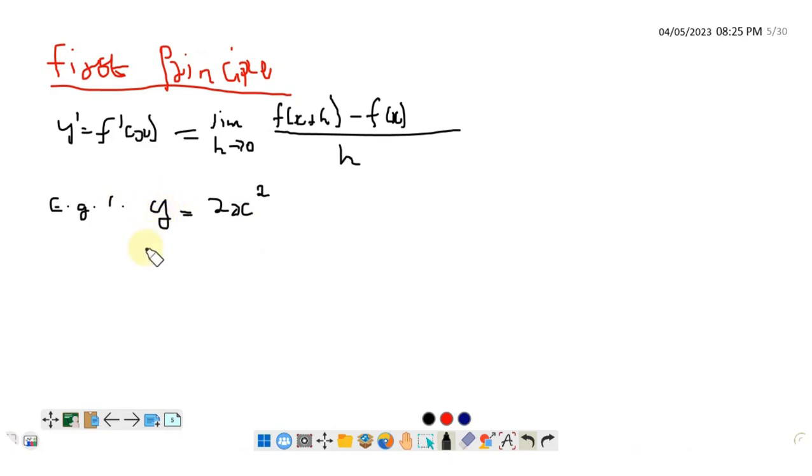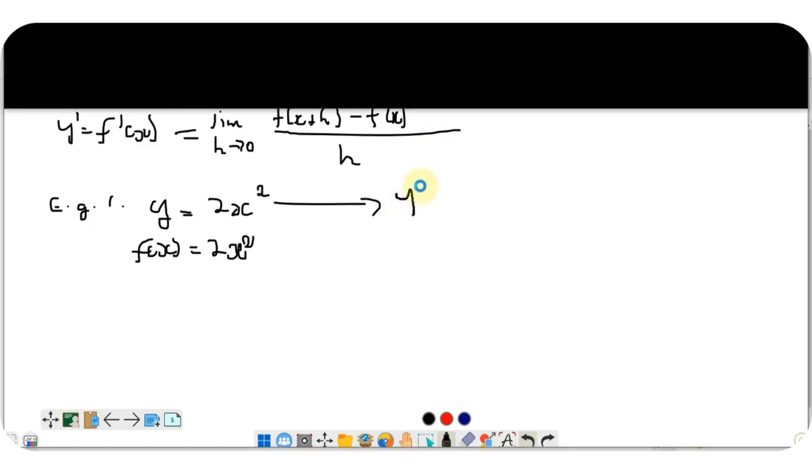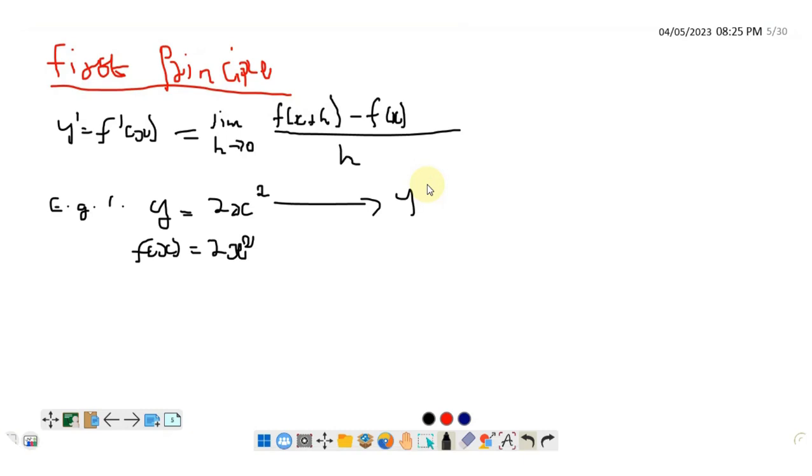So you want to derive this equation using first principle. Look, y is the same as f of x. They can write y, or they can write f of x is equal to 2x squared. It is the same thing, right? We know that. So when you have this, you start first by deriving it using the power rule. Then you leave that answer somewhere, because that answer is the one that is going to guide you when you use the first principle. Because a derivative is a derivative. Whether you derive using first principle or using the power rule, the answer is going to be the same. A derivative is a derivative.